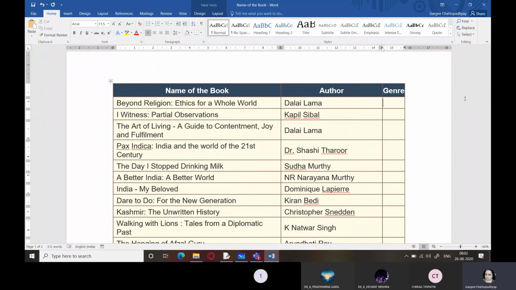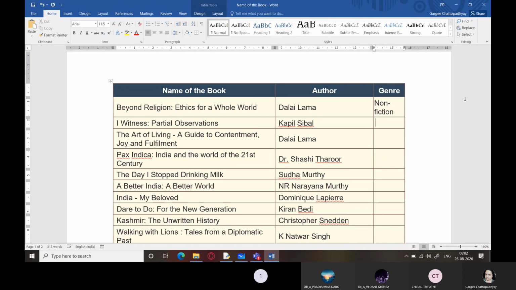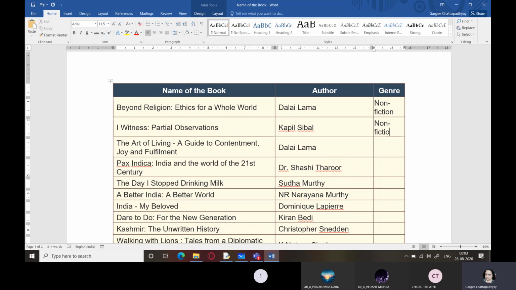What could be the genre for this, Beyond Religion? Can anyone tell me? Just quickly tell me the genre for the first 5 books. Maybe I could take it as non-fiction. Eyewitness, I can also take this as non-fiction. We should take some other genres also. Art of Living. The Day I Stopped Drinking Milk.